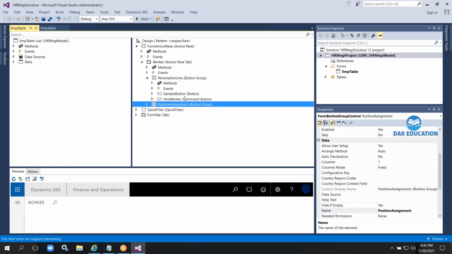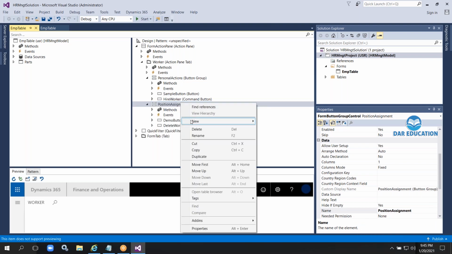The drop dialog button and menu item button we will discuss at a later point of time, because we need to cover some more topics. Then only you can understand about the drop dialog button and menu item button. Meanwhile, we will complete the menu button.